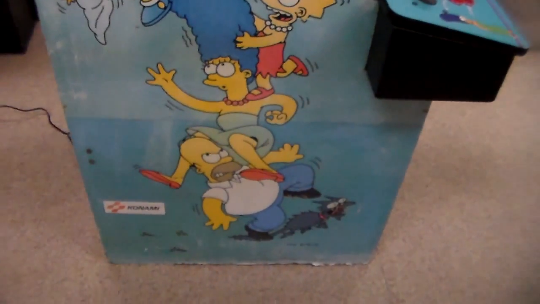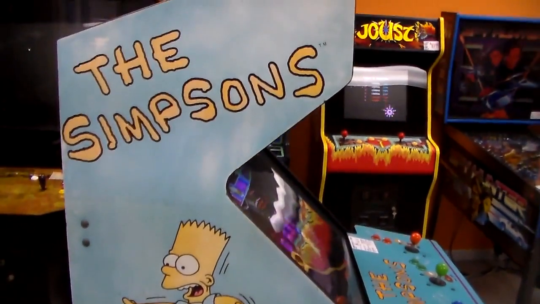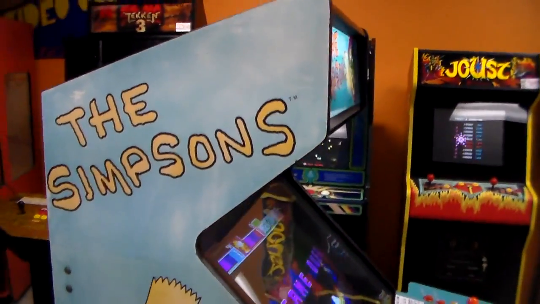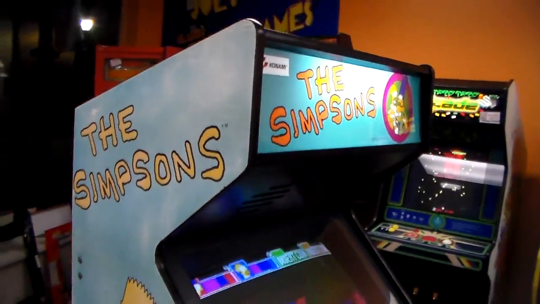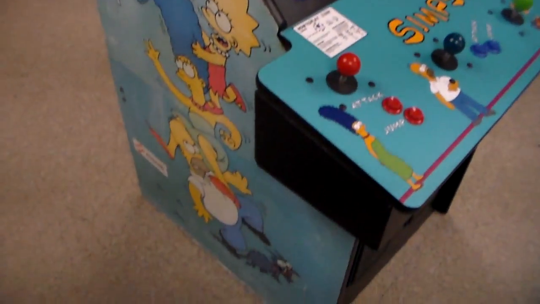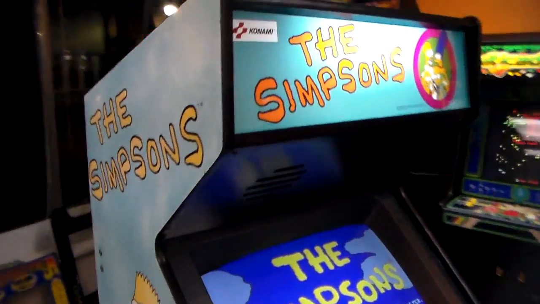And all the Konami games were like that. The Teenage Mutant Ninja Turtles, it's hard to clean. The X-Men's hard to clean. Simpsons is hard to clean. It was just the way they printed it. It had an ink that didn't stay on there very well, so as soon as somebody tried cleaning it, it started fading like that. But it still looks pretty good, and we liked it, so we left it.